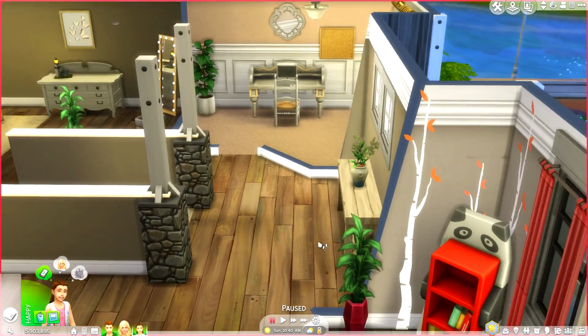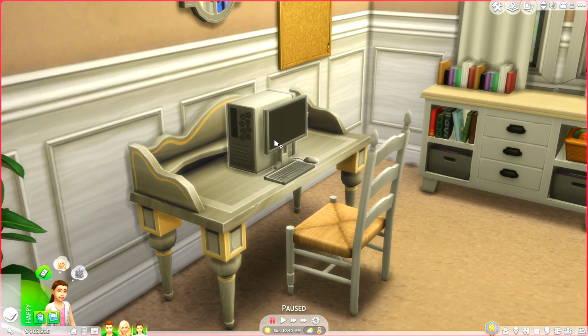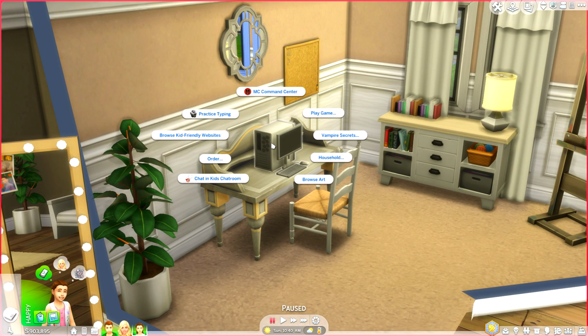Anyway, the first thing that we are going to have to do is make sure that we can actually have Haley quit public school. So you're going to need a regular old computer for this. You don't want to put down the educational PC right away because I noticed, and I'm not sure if it was because she wasn't enrolled in school yet, but for whatever reason, I could not interact with that PC whatsoever.